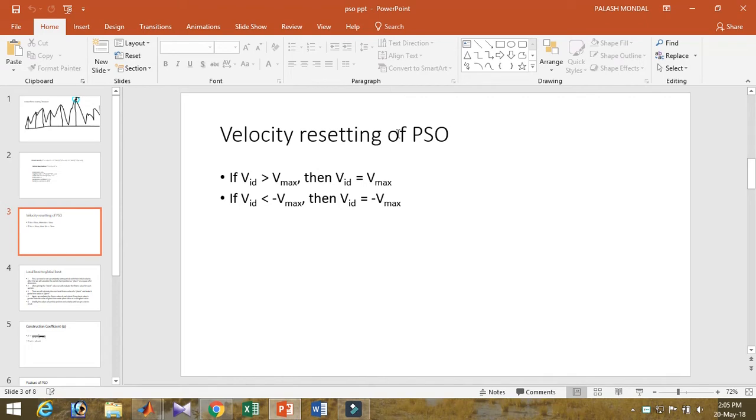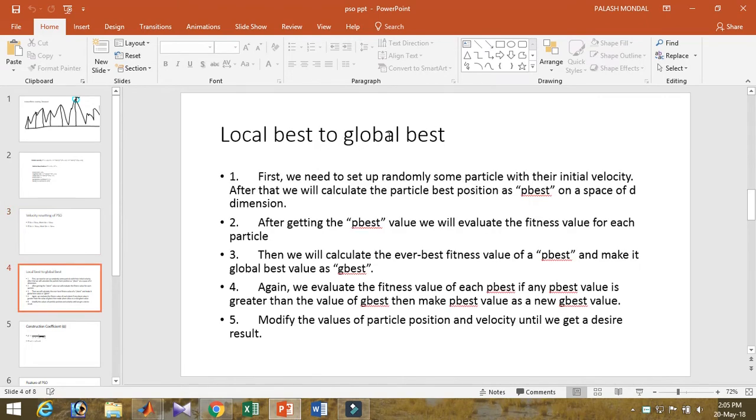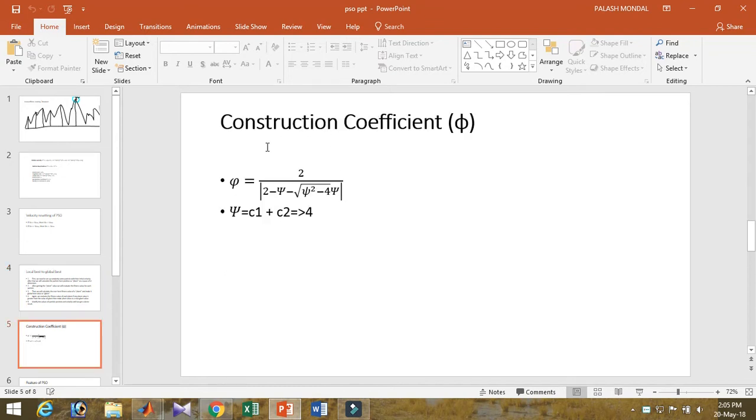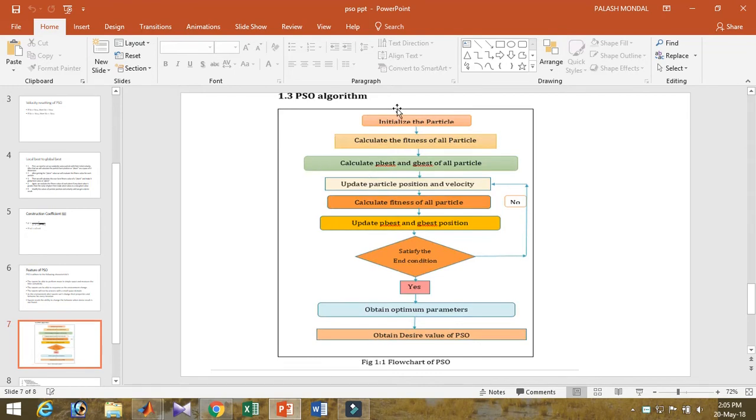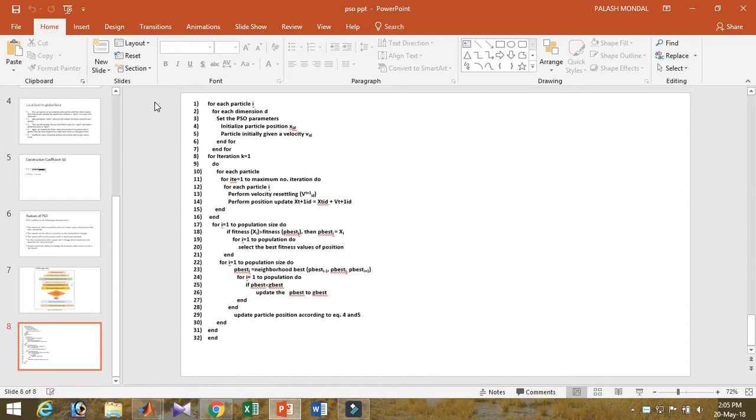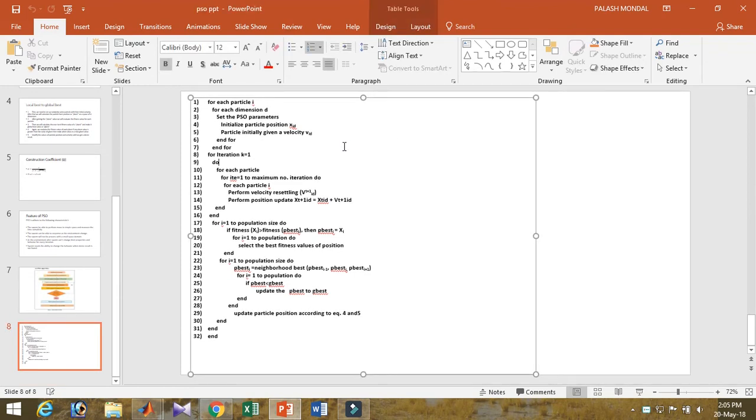It covers the local best and global best, and how to find them from the personal best positions. It also covers the constriction coefficients, why we use them and their values. Then some features of particle swarm optimization, the data flow diagram or flowchart, and the pseudocode of particle swarm optimization.